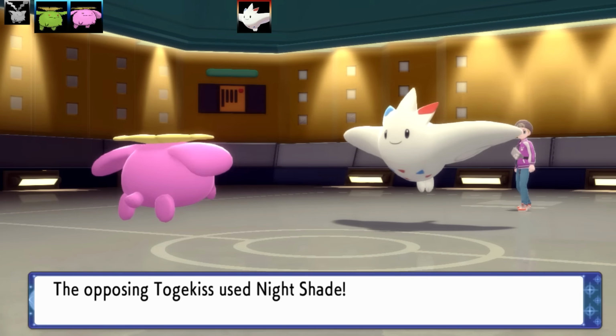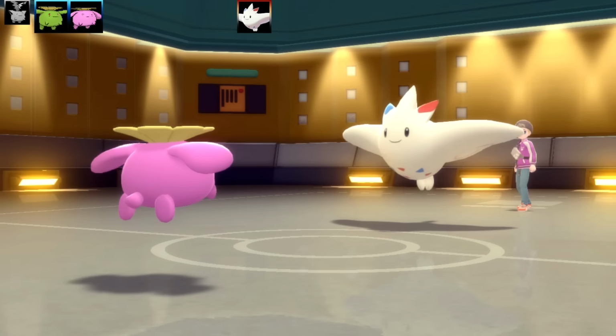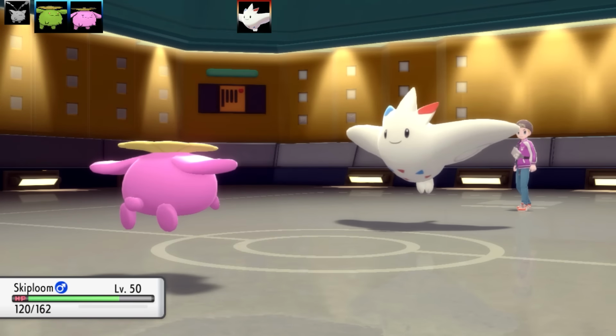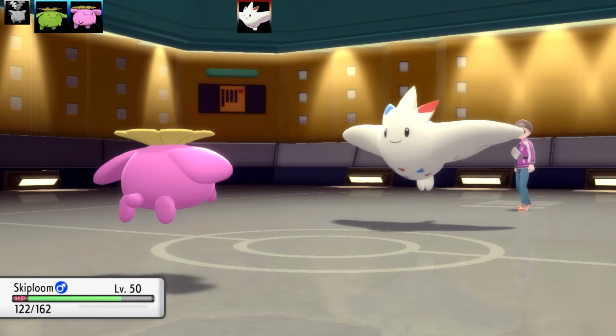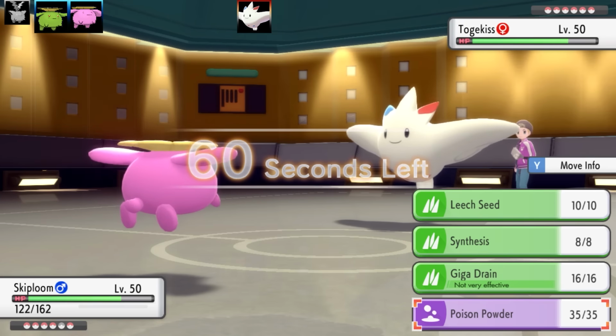Now the Togekiss is going to randomly select Nightshade. So Nightshade does a quarter of my health. So like, okay, that's not all that bad. At least, let's be real, at least I didn't get one-shotted by like a special move. Any special move at this stage will do loads of damage to me.